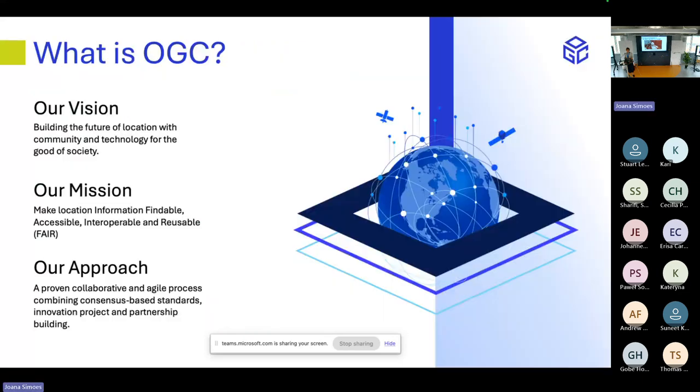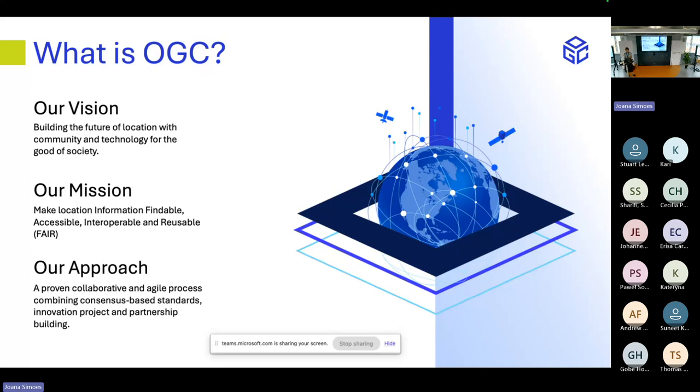standards for geospatial information. So for those who are new to OGC, and welcome to all of you, we are a member-driven organization, where members come together to develop and maintain standards for geospatial information.